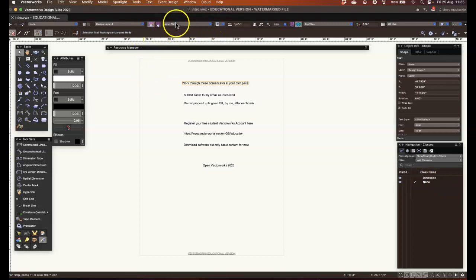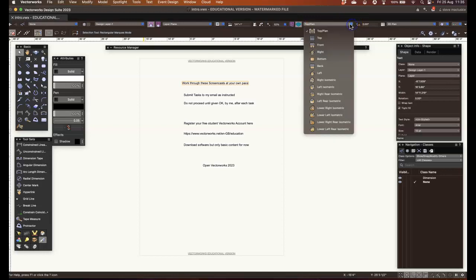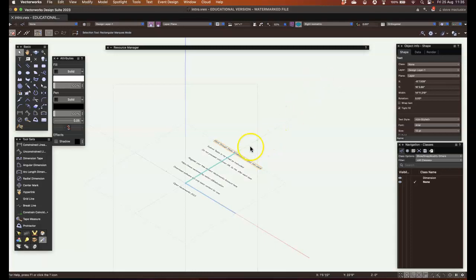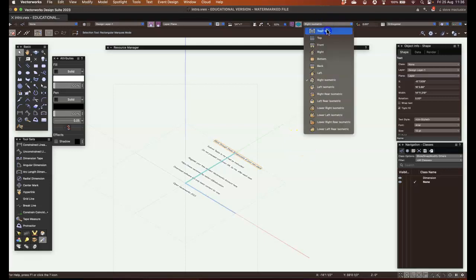Along the top here's other layer planes, I'll go over that later. Scales, it's in Imperial at the moment. I'll show you how to change that in the next tutorial. Top plan, we can look at our drawing from all sorts of angles. At the moment it's just text, so it wouldn't really mean anything going to right isometric, apart from seeing the words written on a virtual sheet of paper lying in 3D space.